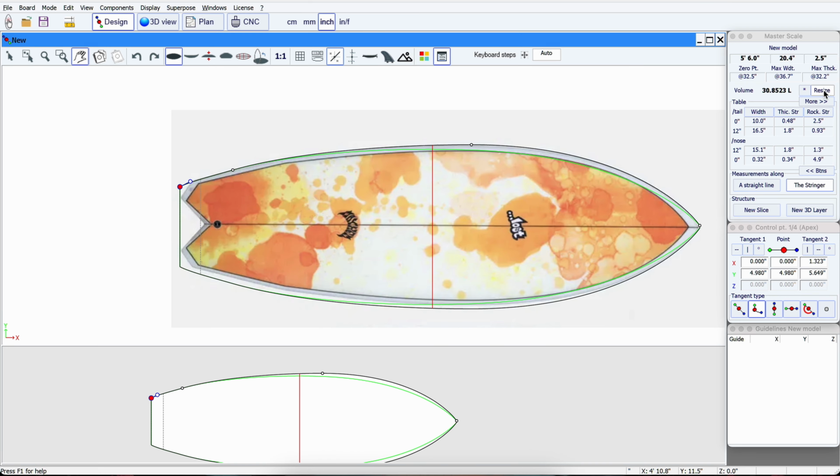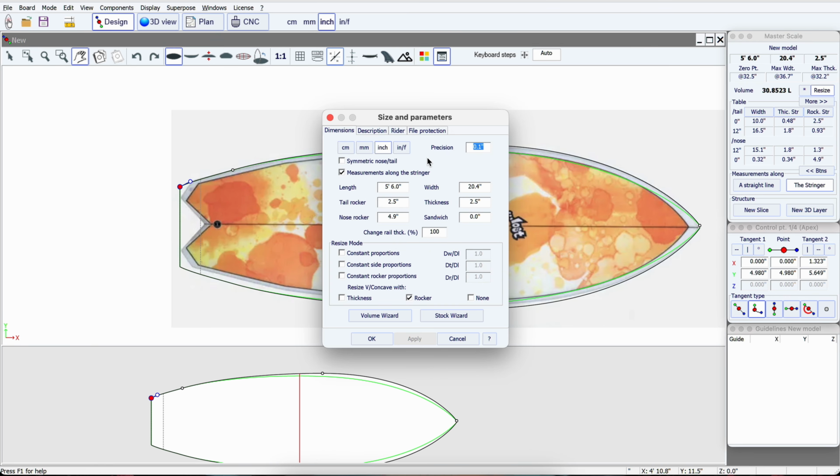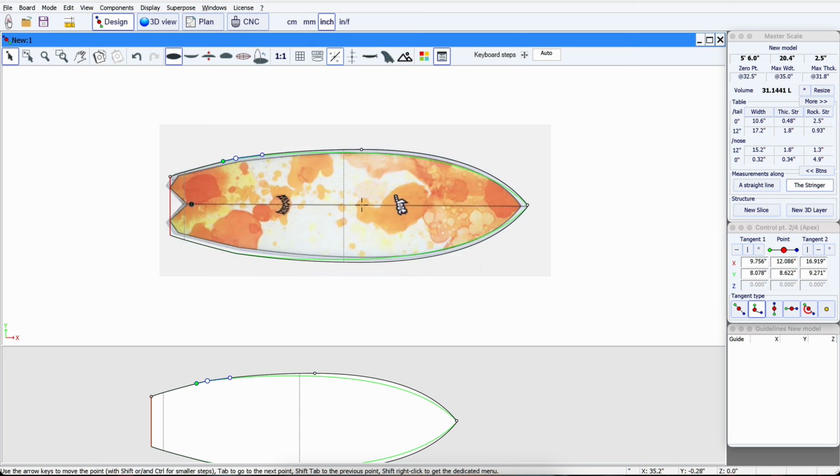You can easily go to the resize model. As we remember, we narrowed down a bit just to more or less keep the proportion, so go and adjust back your desired width. The first thing I want to check is where my widest point of the board is, how much it is moved towards the nose or towards the back, and how far from the center it is moved. Now what I can see here is quite a lot.